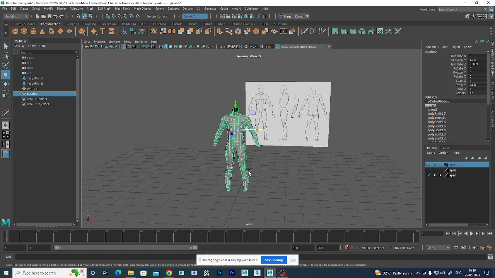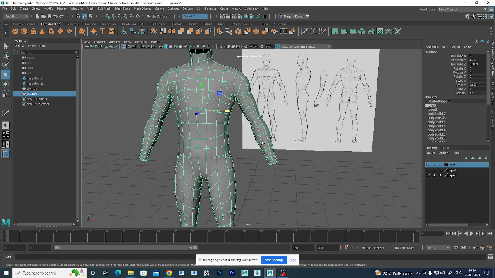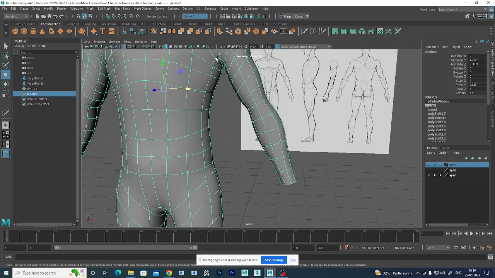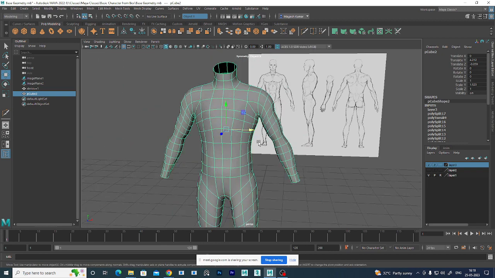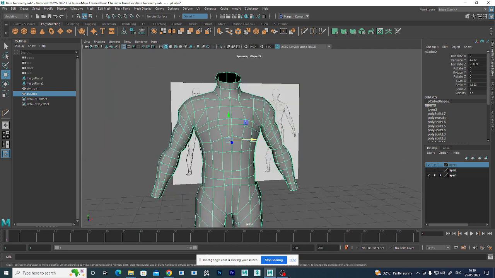Later on we added just two divisions over here, two over here, two over here, means 2, 4, 6, 8. 8 edges we added, and we are able to create the whole body structure. One thing we sorted out is that we had 5 edges on one vertex, so we finished that off so that it doesn't create any problem during animation. And now this is ready for sculpting. So I'll just pause it here.